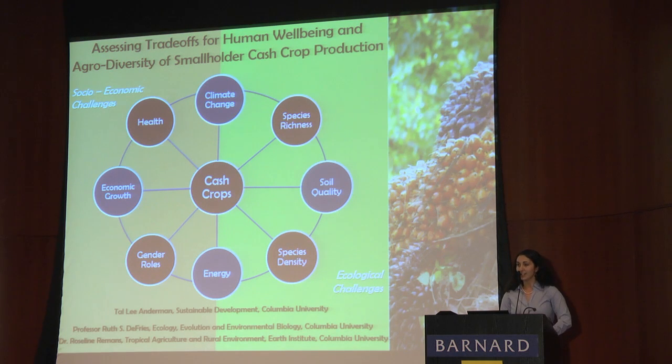Results indicate that diet diversity is higher in cash crop producing households due to significantly increased consumption of alcohol, tea, and coffee. Cash crop farmers also experience increased levels of food insecurity, indicating potential gaps in the savings and investment mechanisms of the village. Gender played no significant role across most of the metrics. However, nutrition was significantly lower for cash crop producing households. Finally, species richness was higher, indicating that cash crop farmers had stable levels of social and ecological resilience.